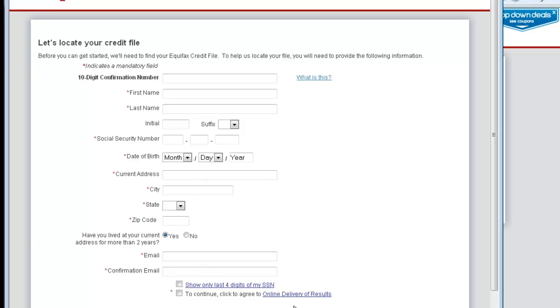And once you've filled out this information, you will continue, and it will ask you some questions about yourself, and you have your credit report with you, so therefore it'll ask things that are on your credit report that may or may not be there. Once you've gone through that section, it will then ask you what type of dispute you're looking for. So let's go through here. I'm going to blank it out for a second because of personal information, and I'll get you to the next step.